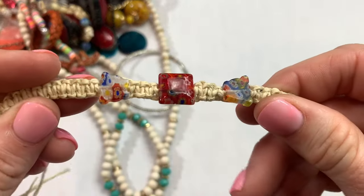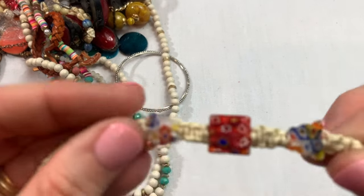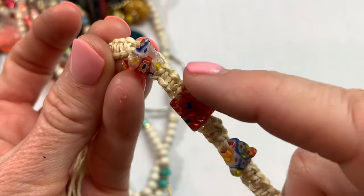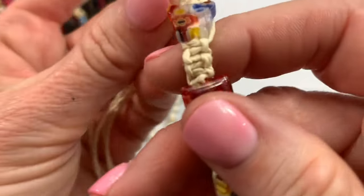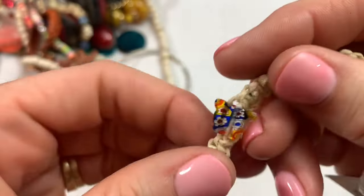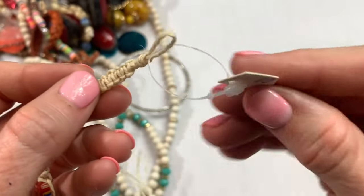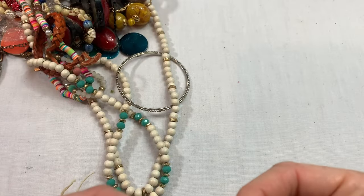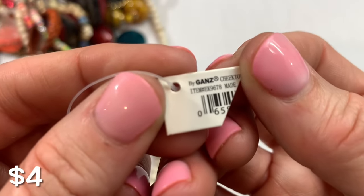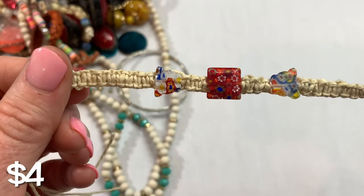Ooh, another one of these, and wait, is it broken? No, it's not broken. Okay, I got one similar to this in the first box, but the main little glass piece was broken. I just think that those are butterflies. Bygones? Okay, there's that.